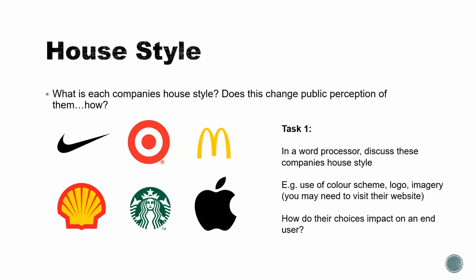But notice how none of these logos have the company name on it. Again, I'm trying to show you that this branding, this house style, really has quite a profound impact. At least 5 of these companies are international companies. Target, which is the circle, is an American retail company. I don't see too much of that in the UK, but I assume that it must still be quite a big company.